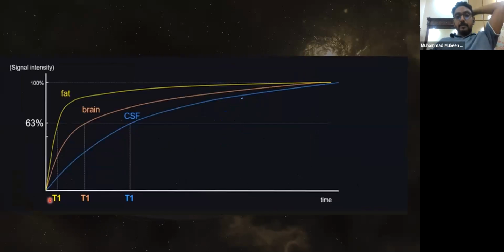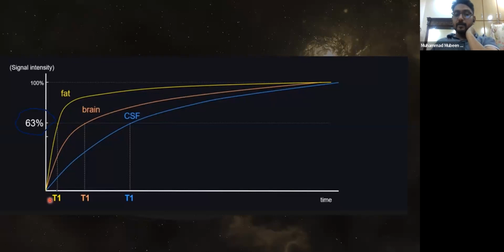How are the different parts of the body imaged? Although they are all hydrogen atoms, when they are in a different part of the body, they release the energy back in a different manner, in a different time. You must have heard in the MRI there are T1 and T2 weighted images. These T1 and T2 are the times when the radio frequencies are received back. T1 is the time when about 63% of the energy given back is received by the detector.